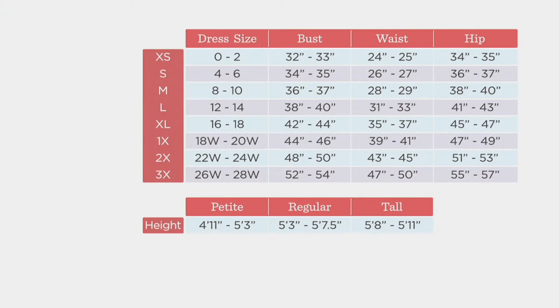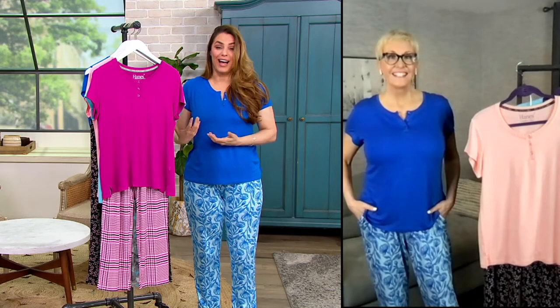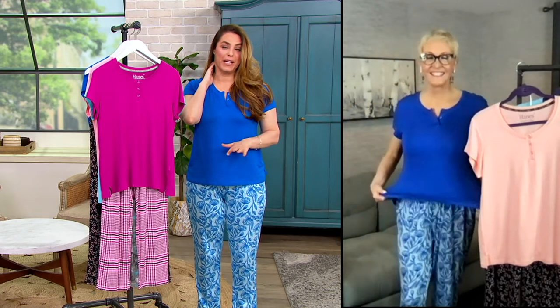The sizing is important to understand — this is a Hanes national brand size. We have a size chart that we'll show or you can check out on QVC.com. If you go by your department store dress size in that first column and scoot to the left, you'll find your perfect size. If it's been a while, we've given you bust, waist, and hip measurements. I'm in a medium but typically a QVC size small, so it might be as simple as moving up one from your QVC size. Now, Hanes is a household name since 1900, and now they bring us that elevated comfort loungewear line — it's not just for your underpinnings anymore.